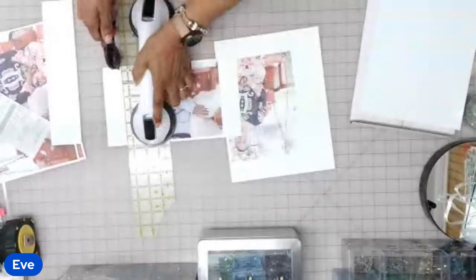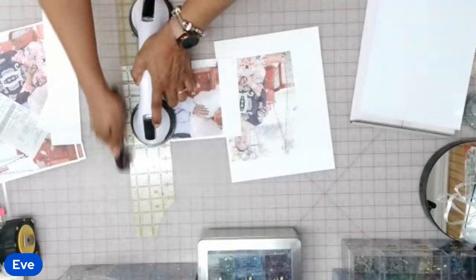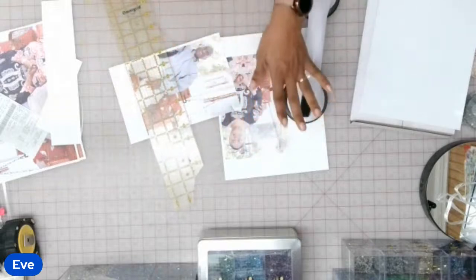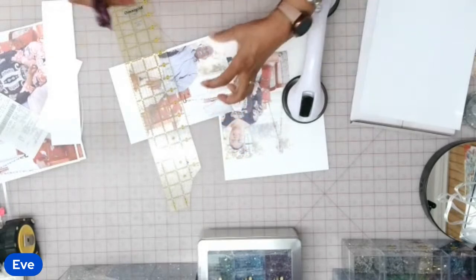And that's the cool thing with sublimation. The print looks, did I cut crooked? Yes, I did. The print looks lighter and washed out. But once we actually go to press this onto the aluminum panel, the heat makes the picture become vibrant.